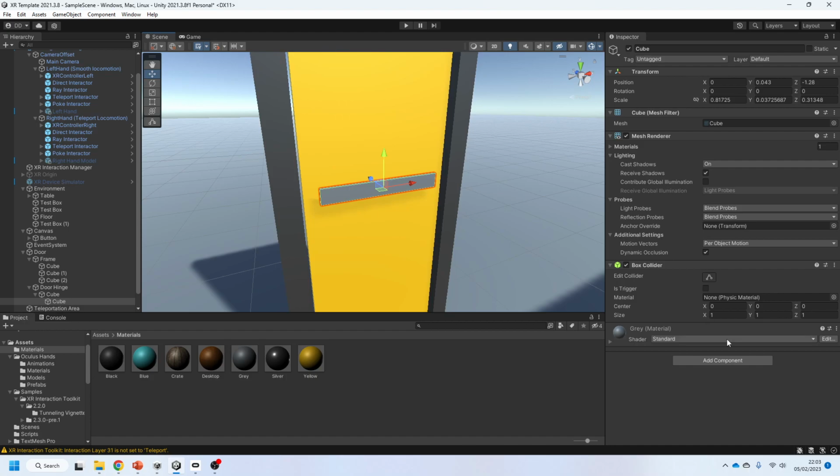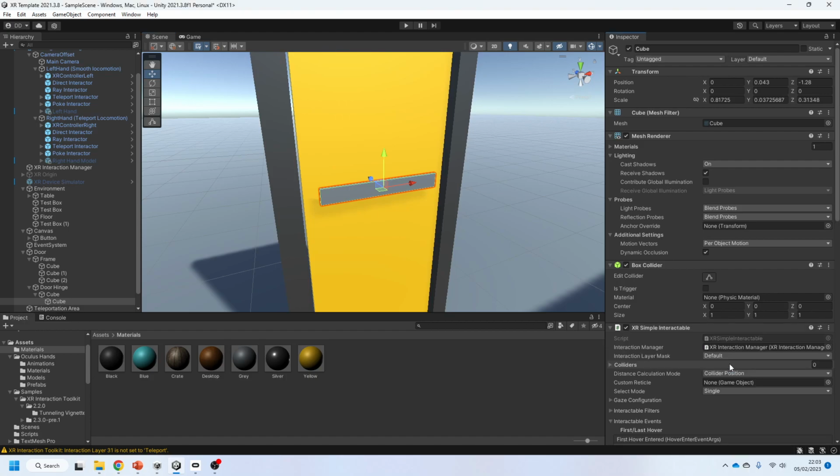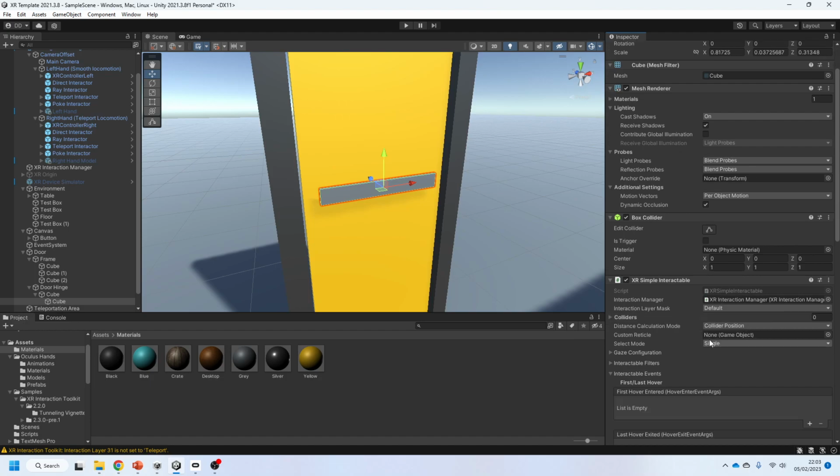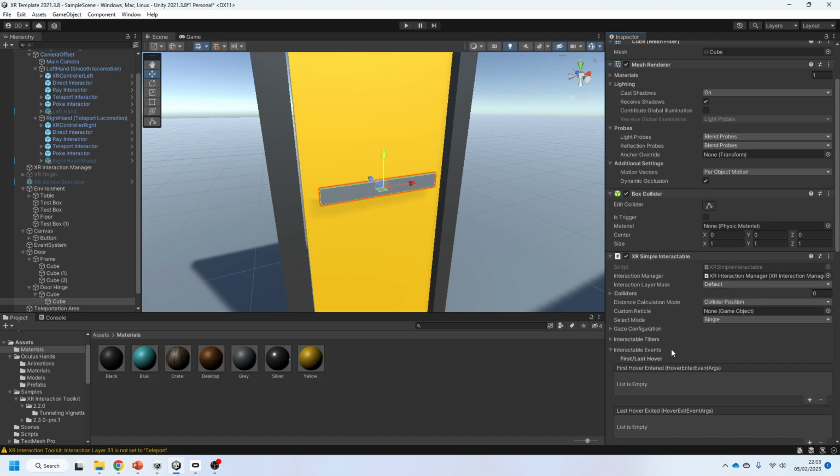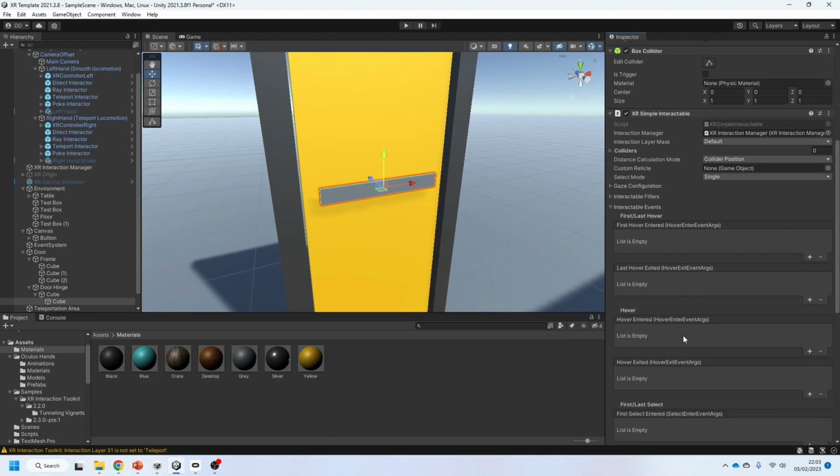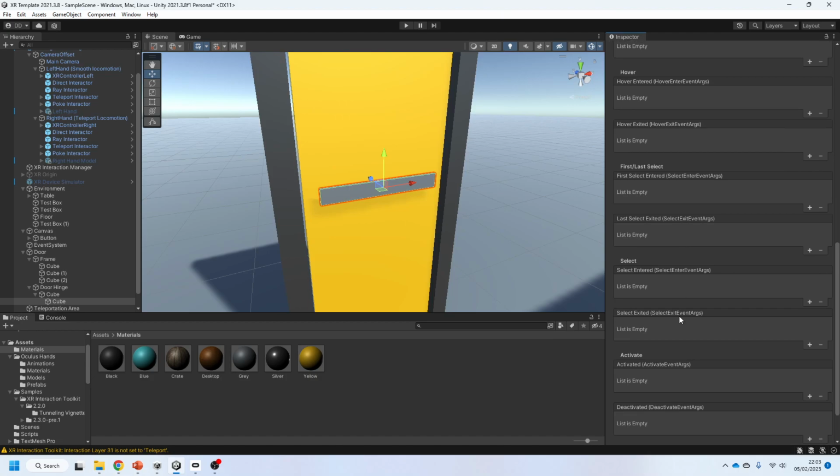All I'm going to add to this object is an XR simple interactable, just like I was dealing with over with the button. And the simple interactable, again, the interactable events are the things we care about. When the user interacts with this object, what should happen? So I've got an on activate, I've got an on select, I've got an on hover.